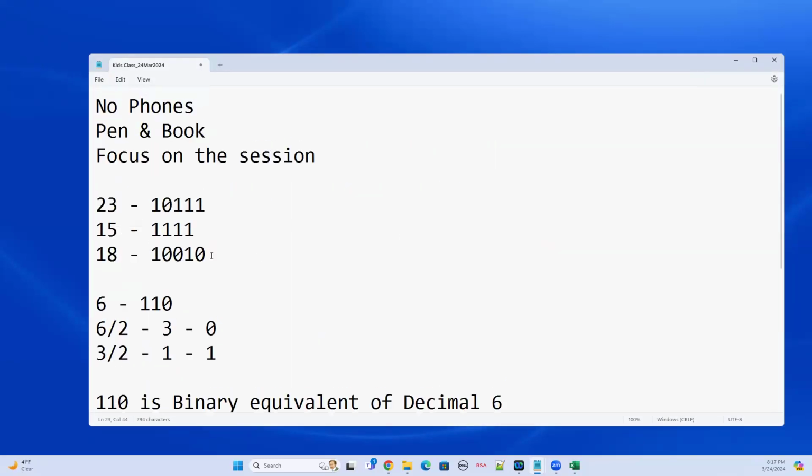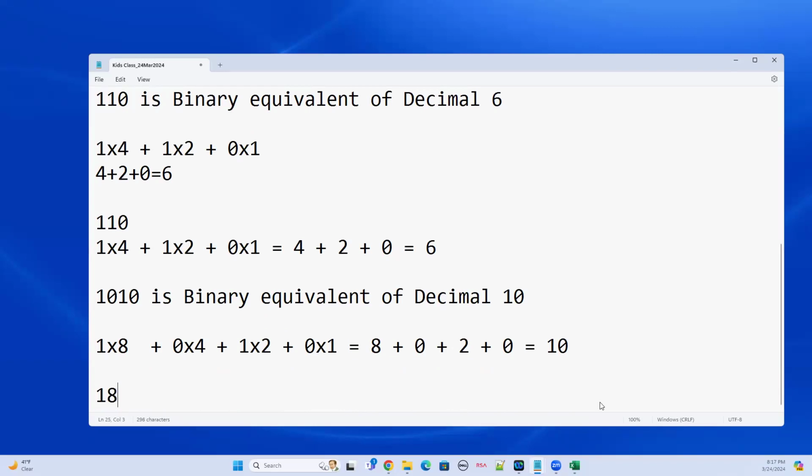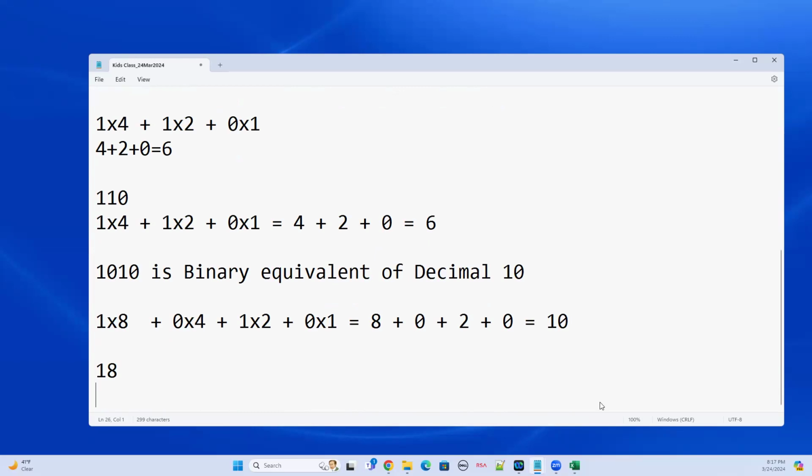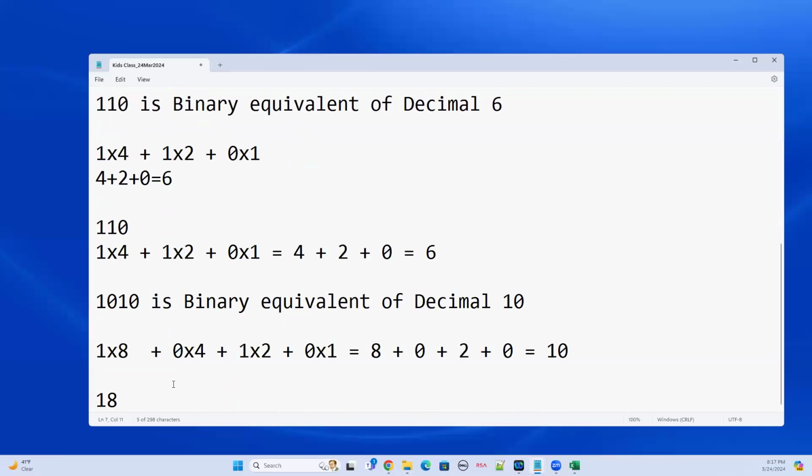Now, let us quickly verify this 15, and then you can check the remaining 2. Or I'll pick up 18 and you can check the remaining 2 quickly. For 18, when you want to multiply, what is the answer we got for 18 here? 1, 0, 0, 1, 0. Now let us quickly check this. We're not going to get that as 18. Now we don't know what number this is. What is the binary equivalent of this one?